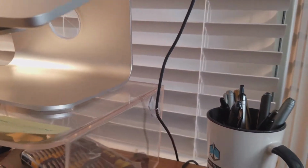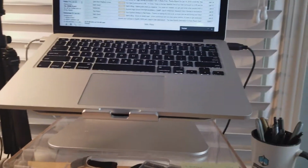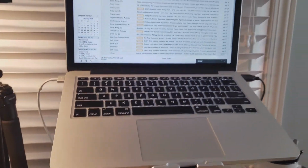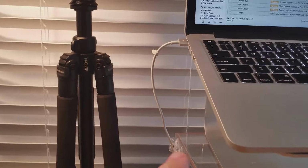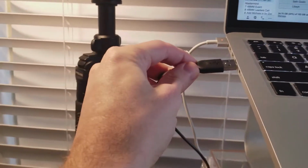Then I've got this one right here. This is my other stand, the metal one. That was like 30, 40 bucks on Amazon. And so here's my laptop, and I've got these cords. I've got a mouse that I plug in, and I come over here, and I've got a power cord, and I've got this camera that I plug in sometimes right here.